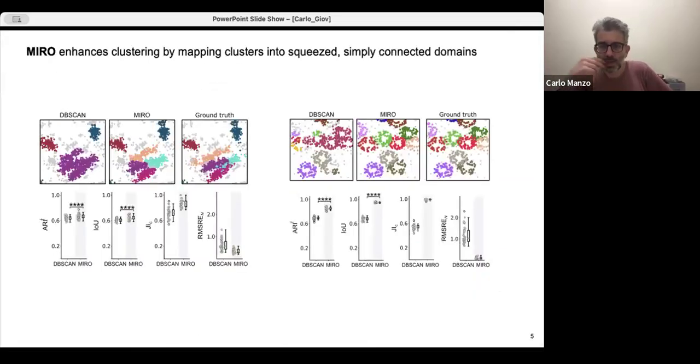You can move on. So we quantified that using simulation data from a benchmark that was done for these tasks. Again, we used different shapes, different densities, and several metrics to understand the performance of our method, and we basically do much better than all the other existing methods in all the cases. In particular, the performance of these approaches is very relevant when the shape is not trivial. When we have shapes that are either elongated or non-convex, like in the case of rings.